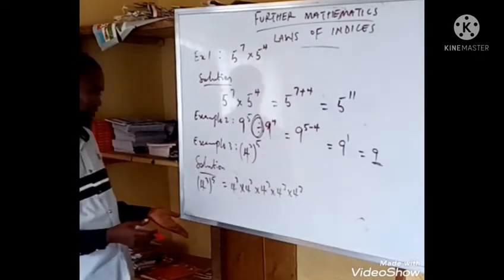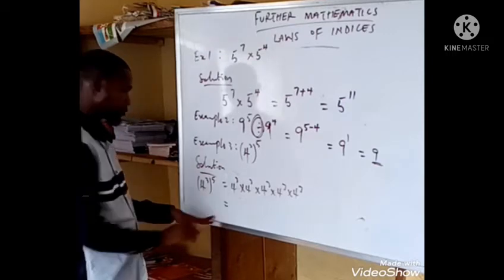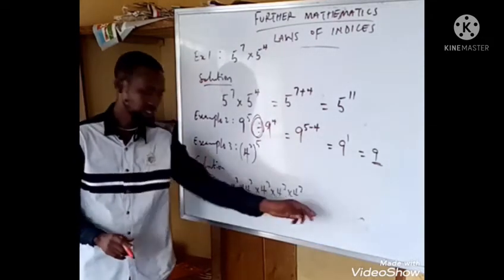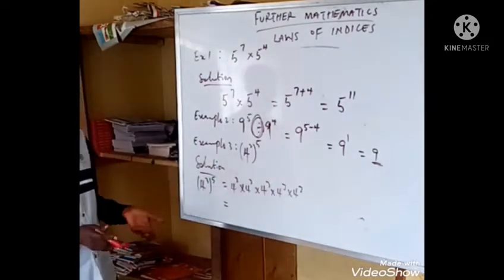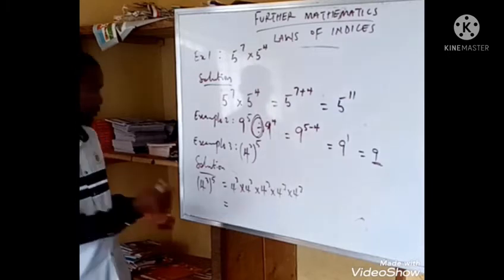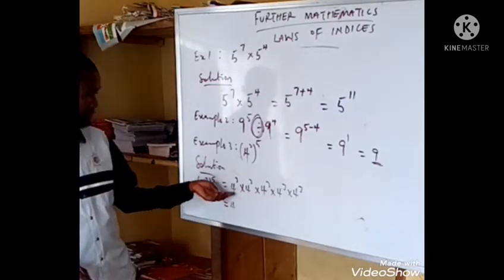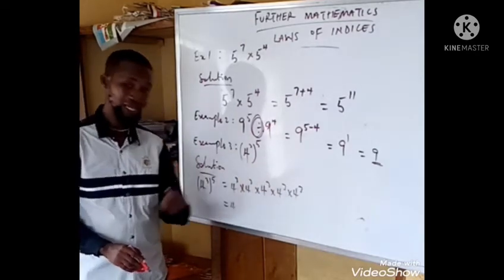Now, how is that going to be applicable? So, for one to now apply the rule, the first and foremost thing we have to observe is what? They have the same base. So, we can see the base which we have here is the same thing, which is 4. So, one of the bases is going to be selected since it is indifferent to this, to this, to this, to this, and as well as this.